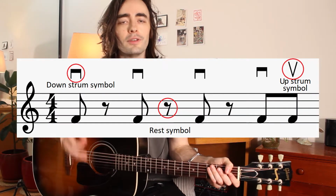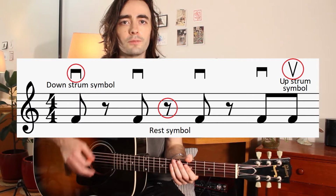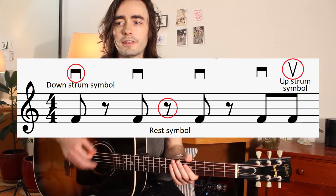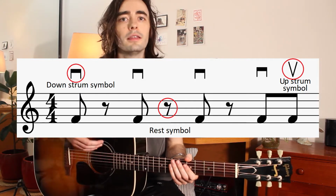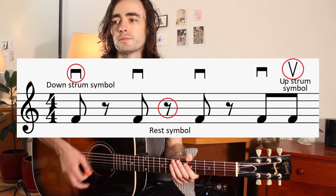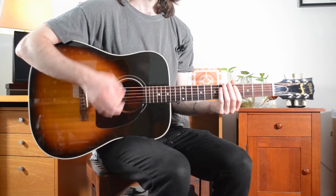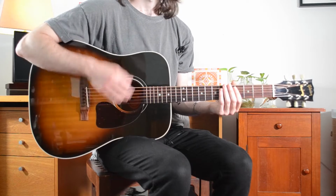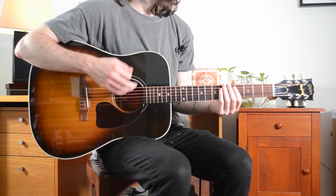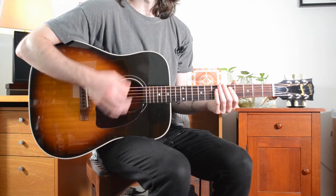So we're going to practice the following rhythm, and it goes like this. Down, down, down, down, up, down. So ready? Staying in time with the metronome. Let's get our air strumming moving. Now go. Down, down, down, down, up, down. Remember, up strums, you're not trying to hit every string.